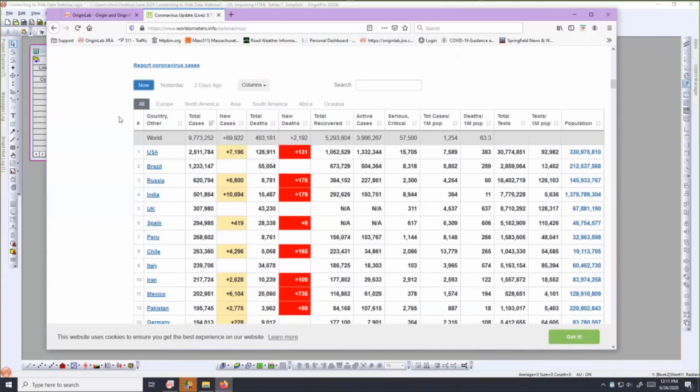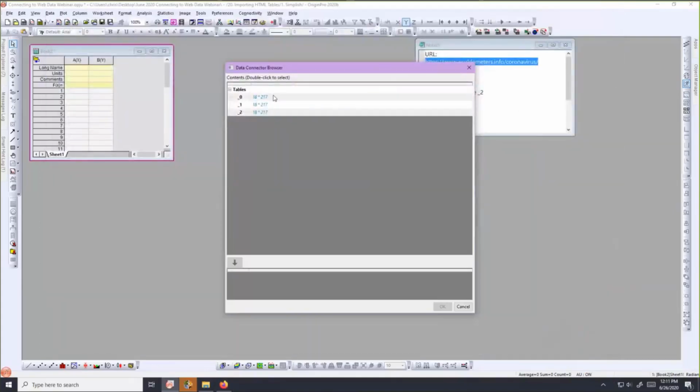Sometimes we have users who say, hey, your HTML import routine won't load this table, and they'll give us the web page. And sometimes there are things on web pages that look like tables but actually aren't tables. They visually look like one, and we can't really handle that. So I just thought I'd throw that in there in case that happens to you. Of course, you can contact us, but more likely than not, if our connector cannot see the HTML table, it really isn't a table. So let's go back to Origin, and we see we've got 3 tables listed here.